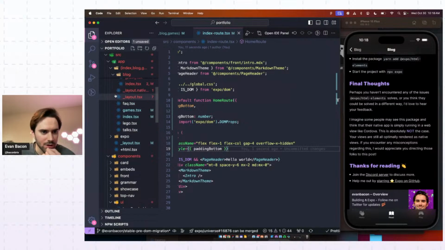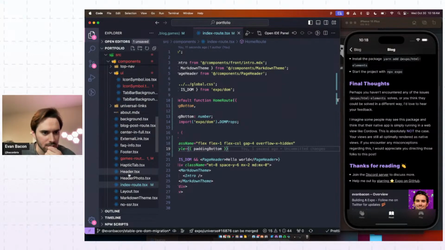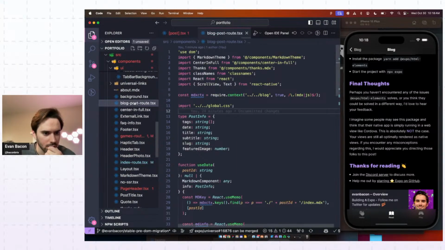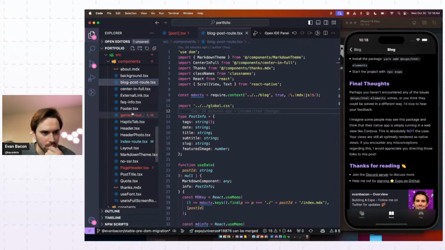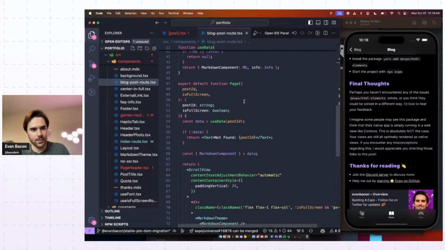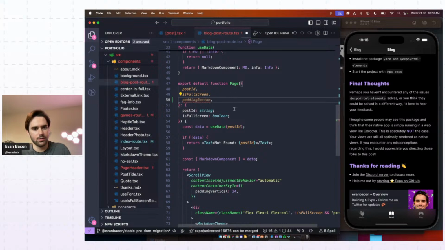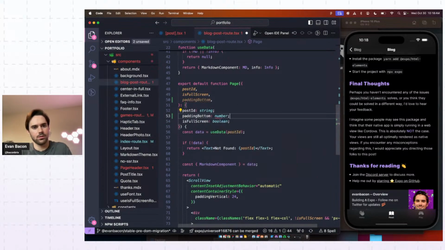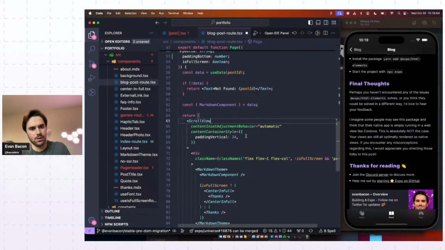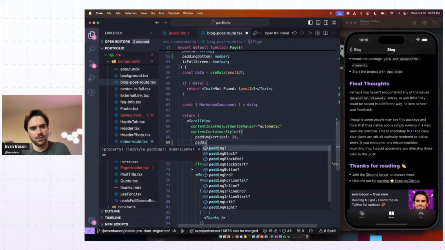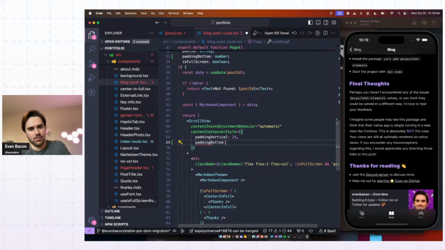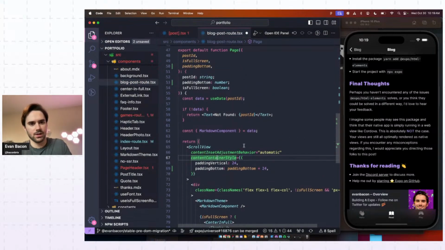So let's pop into one of the blog posts. I think it's in the blog post route. Okay. And then, oh, cool, I already have this padding vertical. So padding bottom is going to be this plus 24, whatever it had before.